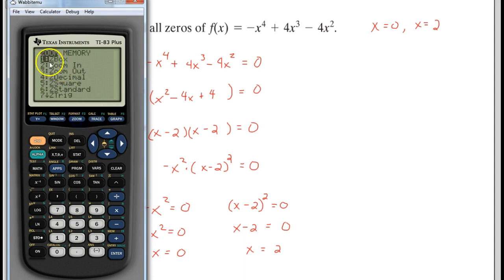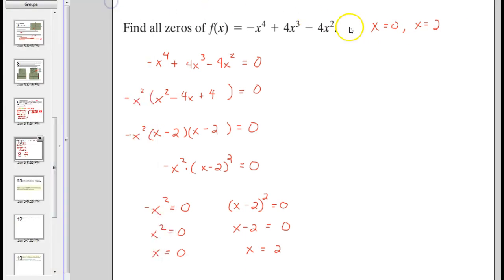You can also just press zoom, option 2 to zoom in, and then just pick an area to zoom in on. So even though I've already zoomed in, I'm convinced that it's just going up there and touching. If you want to convince yourself even further, you just keep zooming in, and you can see that yeah, it does just go up and touch there at the x-axis and go back down. Alright, zoom 6 gets us back to the standard window. So this thing does just go up, touch the x-axis at the origin, come back down, and then touch when x is equal to 2 on the x-axis, and then go back down. Now, the reason that's happening is right here.